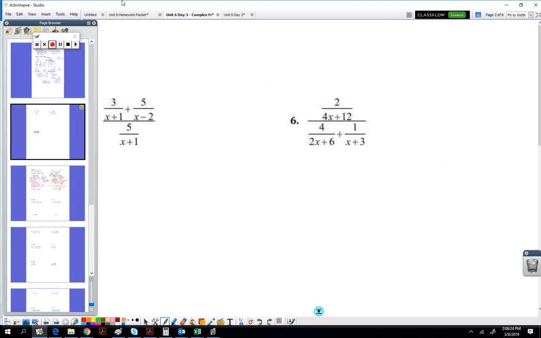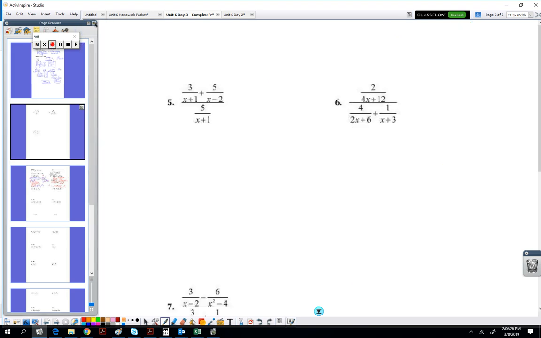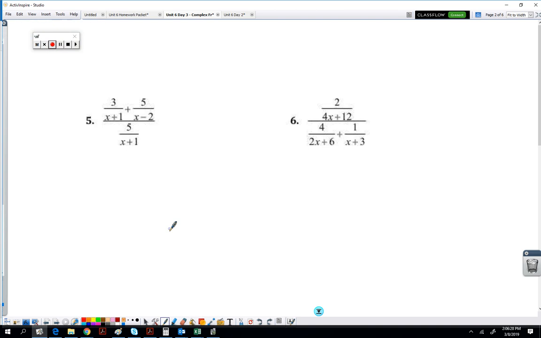Now, let's take a look at the back. The very first thing that you're going to do is say to yourself, can I factor anything? And you cannot. So what you're going to do is find your LCD. What do they have in common? It's okay if it's only in common in one of them. I mean, 2 of them. And then you bring along the rest. Since I have 3 fractions, that's the number of times that you're going to multiply my LCD.